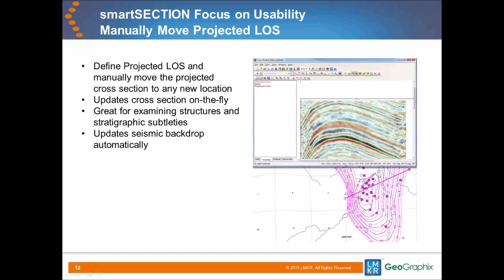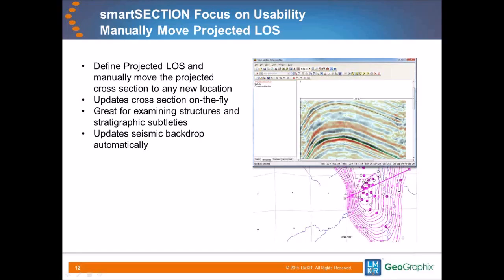We can now display survey points directly on the wellbore in SmartStrat, which is our geosteering tool. So you can display your survey points with MD, TVD, TVD subsea at any location along the wellbore.